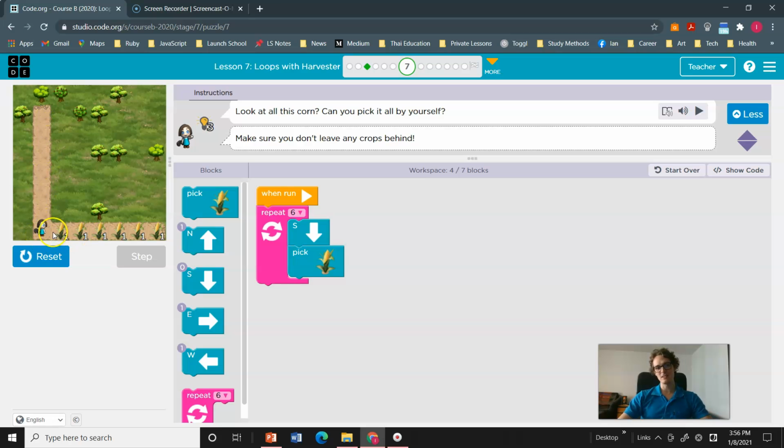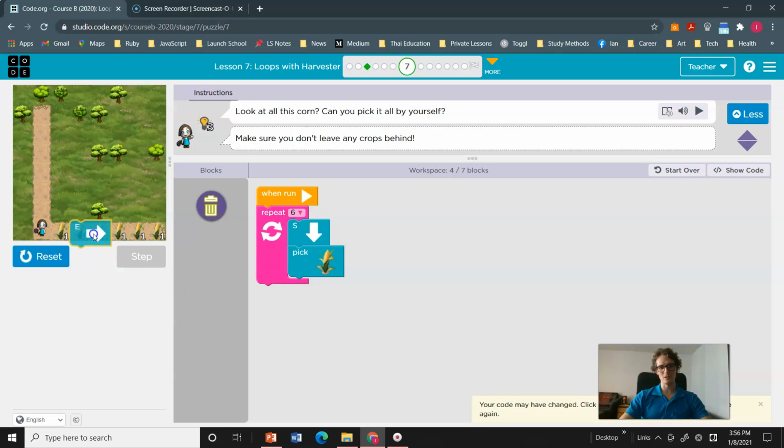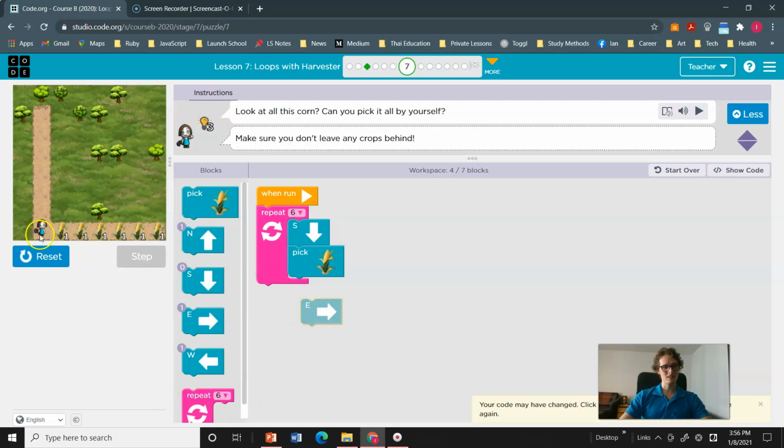But then after that, she needs to do this next portion of the puzzle. Right? So we do this one first. What does she need to do after she finishes this line? The very next thing, she needs to go east, right? She wants to go this way. So we're going to go east. Then after she goes east, she's going to pick some corn. And then after she picks the corn, what does she need to do? She needs to go east again and pick more corn, and then go east again and pick more corn, and then keep doing that until she gets the last piece of corn.